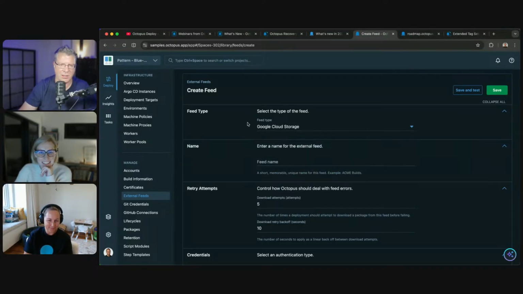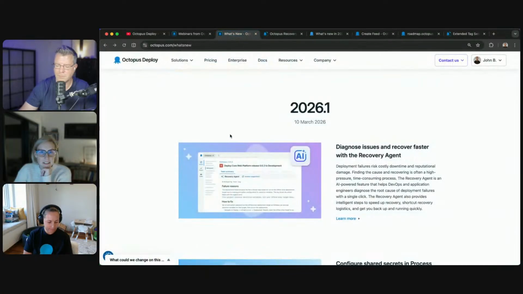Awesome. Jen, was there anything else you want to mention on the AI side before we wrap up? Just please, we're really, really keen to work directly with customers, particularly on this upcoming process agent, to understand how people want to interact. We know that there are lots of different preferences emerging around what's in the UI, what's in CLI, if something's in an IDE. We're really interested in getting direct feedback from people actually using Octopus to inform the stuff that we're building. So please do get in touch. We'd love to hear from you.